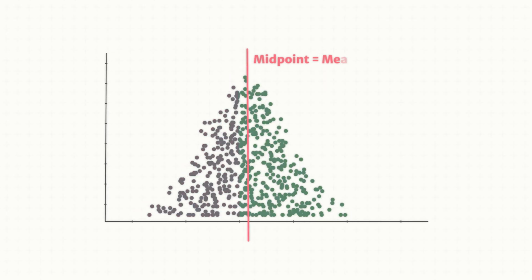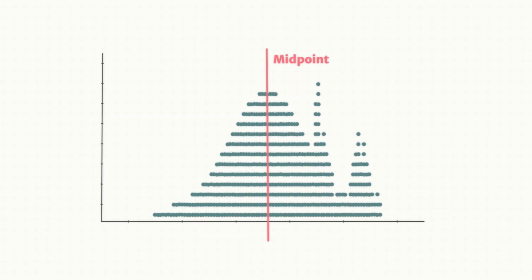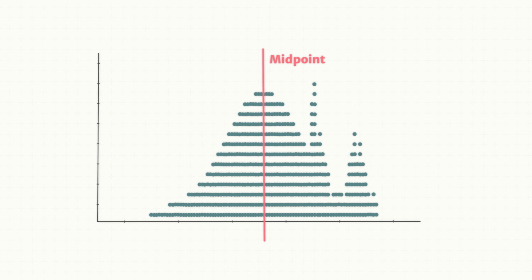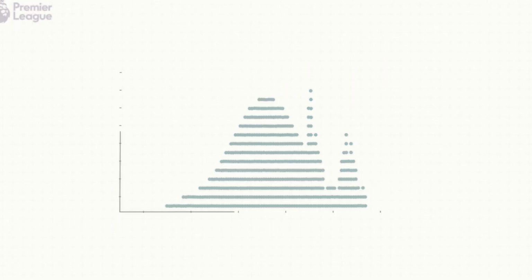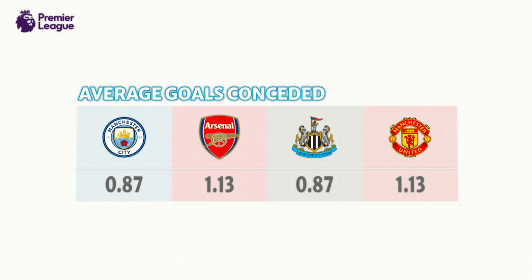However, when dealing with non-symmetrical data, the mean deviates from being the midpoint and instead becomes the balance point. In such cases, a team conceding a high number of goals in a single match can heavily influence our perception of their defensive capabilities, regardless of their overall performance throughout the season. Remember, average goals conceded per game only provides a glimpse. To truly grasp the heroes of the backline, we must explore deeper.